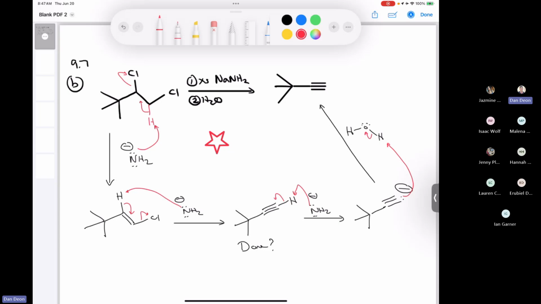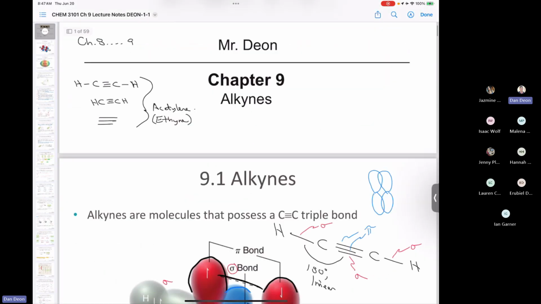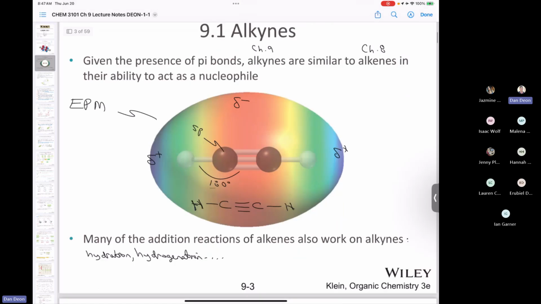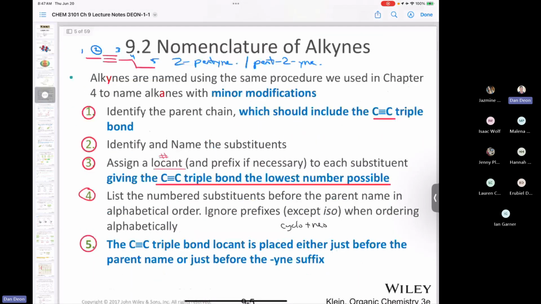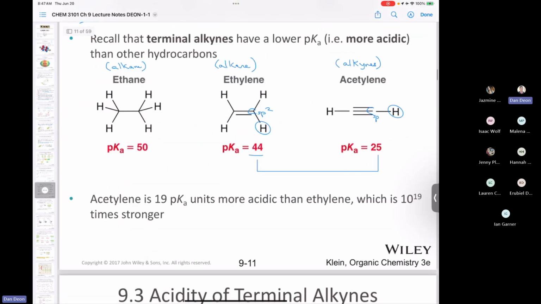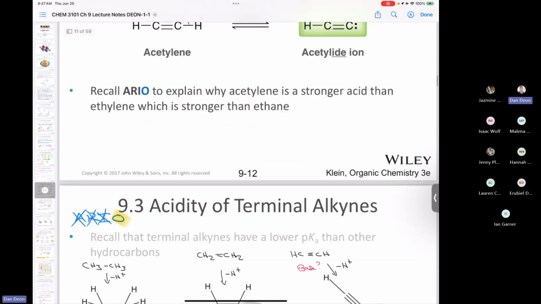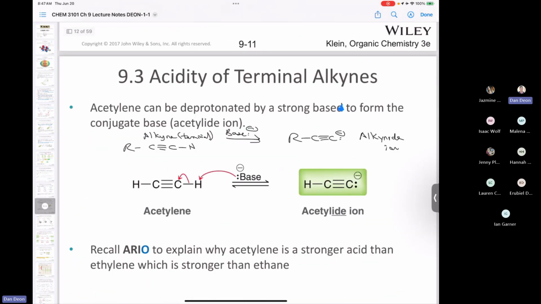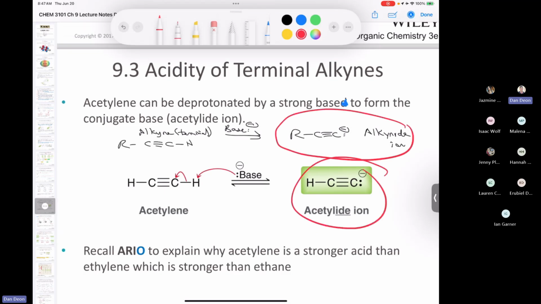All right, so let's go back to our slides and we'll see that we've already covered section 1, which is kind of an introduction to alkynes. Then we covered section 2, which is just nomenclature. And we went through that. We even got a little practice on that. And then we did a little section on pKa and how do you know what's an appropriate base to deprotonate a terminal alkyne. We talked about the difference between an alkanide ion and an acetylide ion.